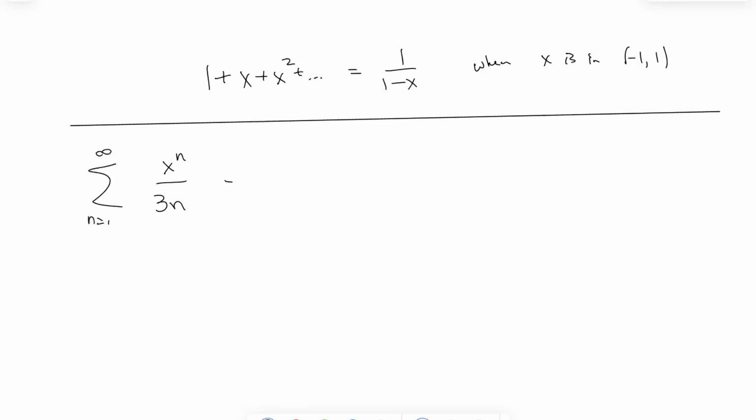Actually, if I were just to write out a few terms, the n equal 1 term would look like 1 over 3 times x to the 1. The n equal 2 term would look like 1 over 6 x to the 2, 1 over 9 x to the 3, and so on, right? That's what you get when you plug in various values of n to that. And the question is, you could ask, what does this actually add up to? Although we're not gonna talk about that, that's a harder question. But for now, let's just talk about for which x does it converge.